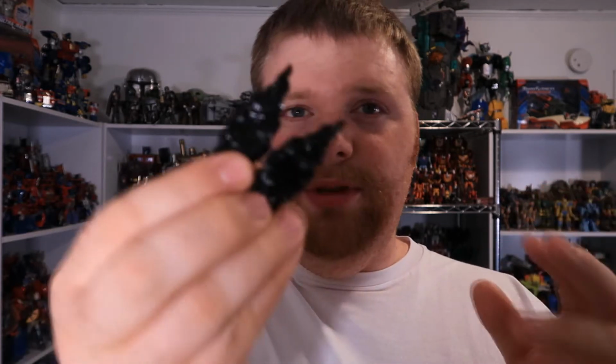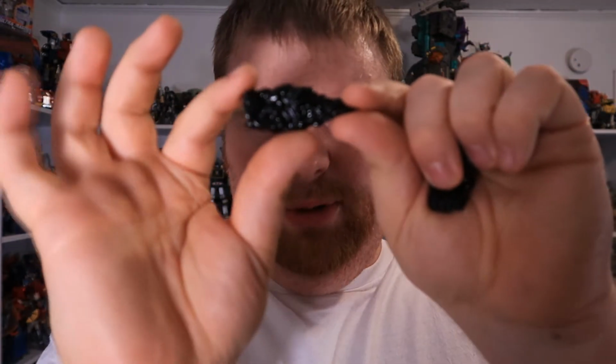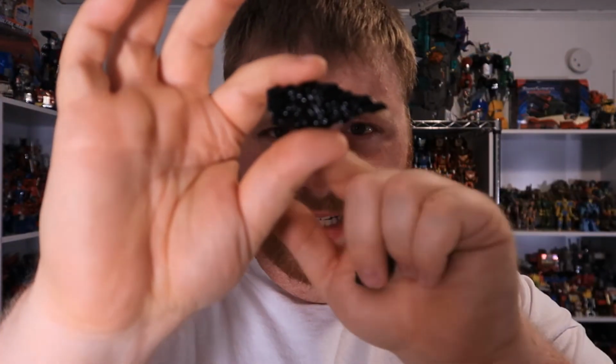It has this little tab in the hilt that you can pull out, and it's for storage. You can plug it on his back or plug it into one of the many ports on the trailer. Also, he does come with these two black, wait a minute, hold on. Well, I dropped it. Yeah, they're black, that's so weird. I hold this one up to a light source, and inside of it I can see little blue lines. This one kinda sorta has that. So that makes me wonder, are these things blue plastic that are painted black?